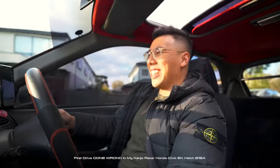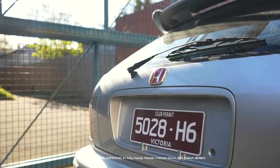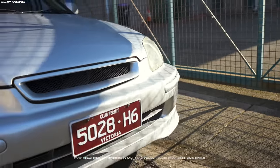It's a Kanjozoku Racer EK4. And I've really grown so fond of it, and experiencing it out here on track, it's a totally different experience to driving it on the street. If you guys are looking to experience driving your car on track, come out to a track day, whether it's Haunted Hills, Winton, there's so many all over and a bunch that you can choose from. It's a really good way to find a new appreciation for your car. Whether it's a street car or a track car, taking it out on the track is just a whole lot of fun. So I definitely recommend it if you guys haven't done so already. You can just enjoy your car a little bit more than driving it out on the street, as well as not breaking the speed limit, and you'll be able to keep your license, which is so much better.